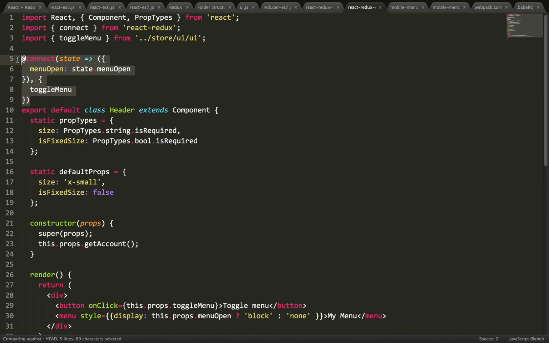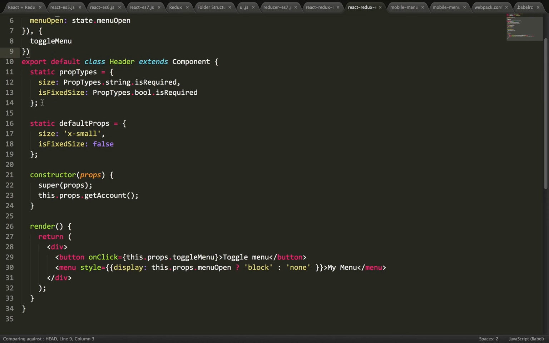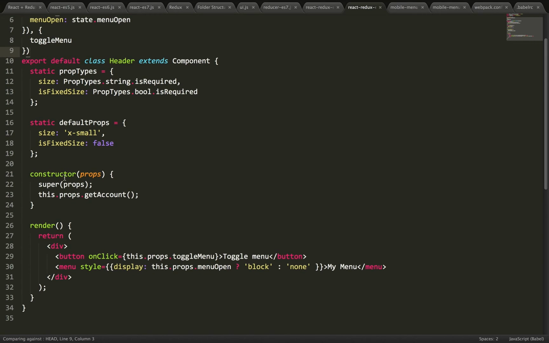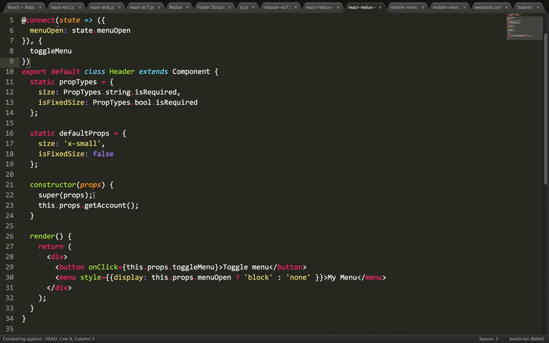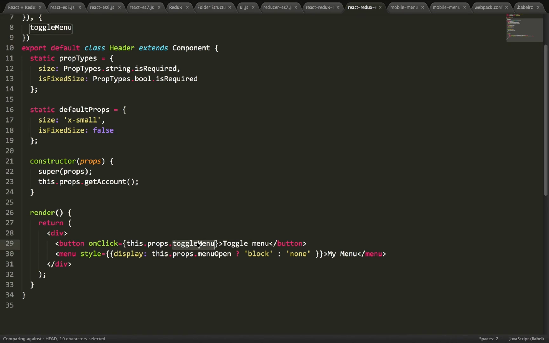So this is basically all you have to do to hook up Redux to this component, is add this in. And then in our component, when we call toggle menu, it'll be on props instead of being defined on the class itself.